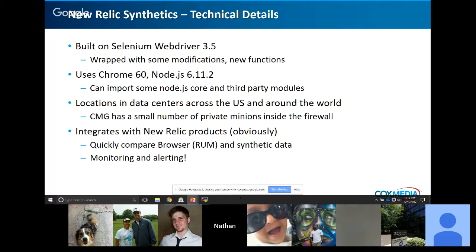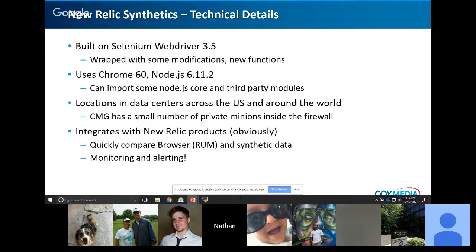The integration with other New Relic products is an important point that I also want to emphasize. New Relic recently released a feature that allows you to directly compare real user data from the browser module and synthetic data in the same charts. Which is great for helping pinpoint geographic issues and problems that are specific to your synthetic test itself. And this direct integration with New Relic also allows us to leverage its powerful reporting and alerting capabilities that I'll show you here in a moment.